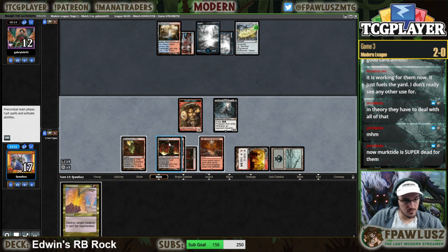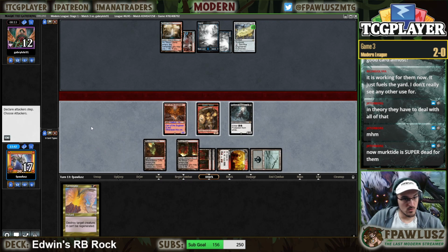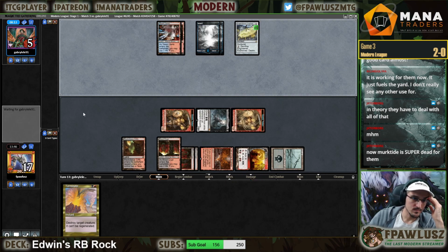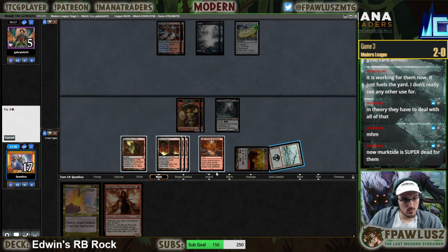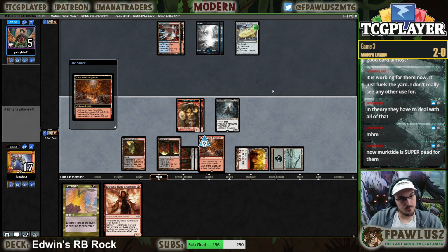One, 2, 3, 4. Yeah, now Murktide is just straight up awful for them. Then working overtime. Then doing so much work. Do you have an answer? Now's the time. They got pretty punished by playing this preemptively.